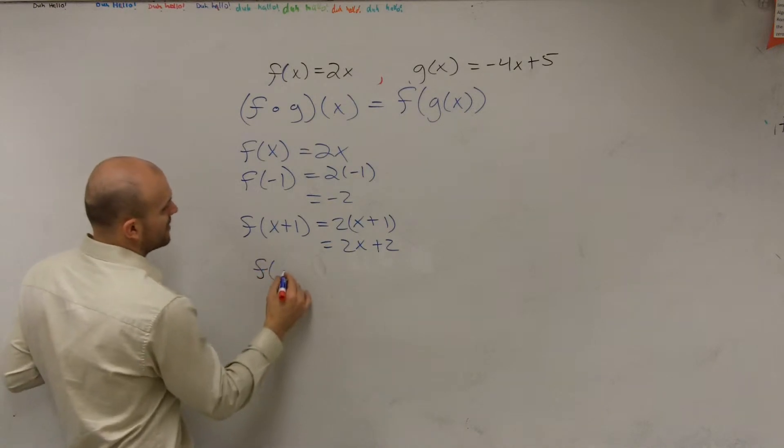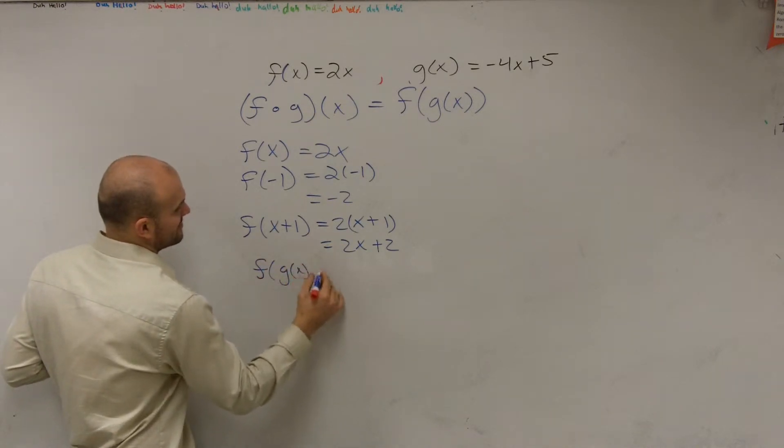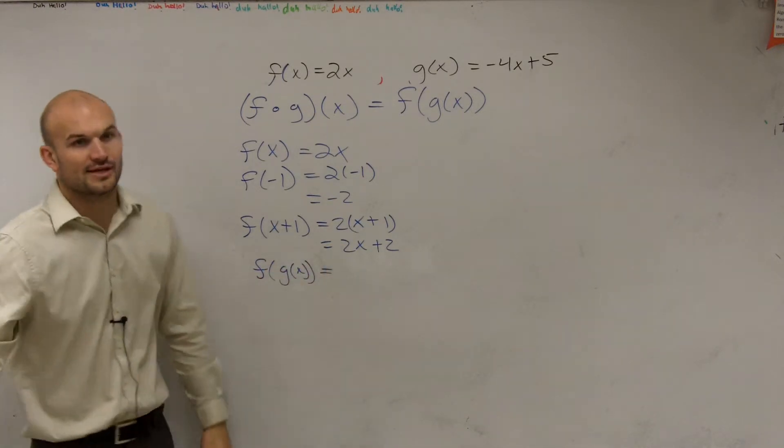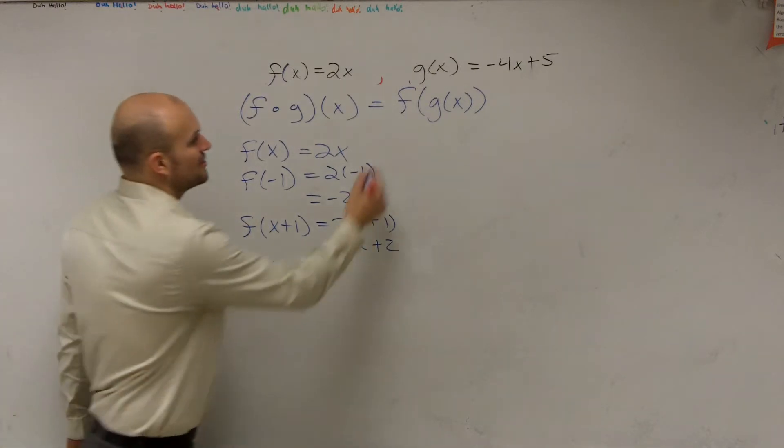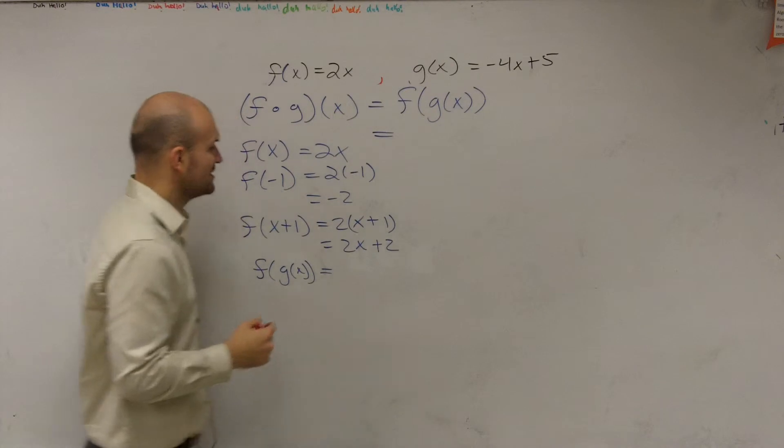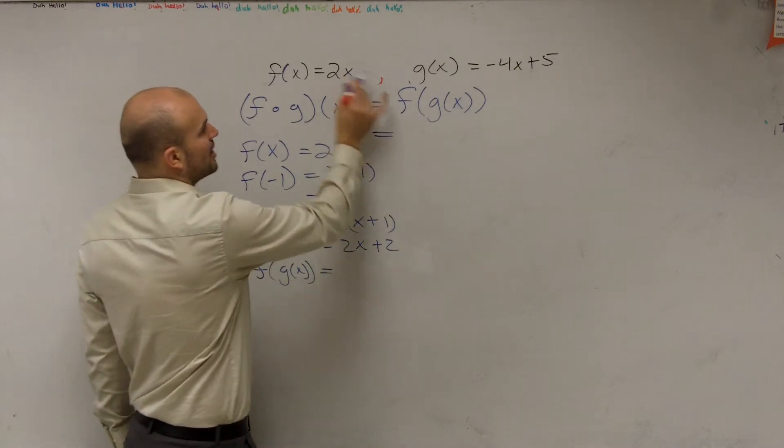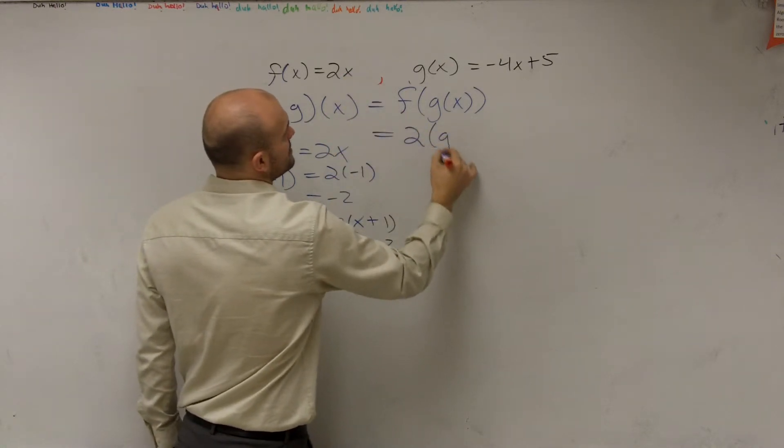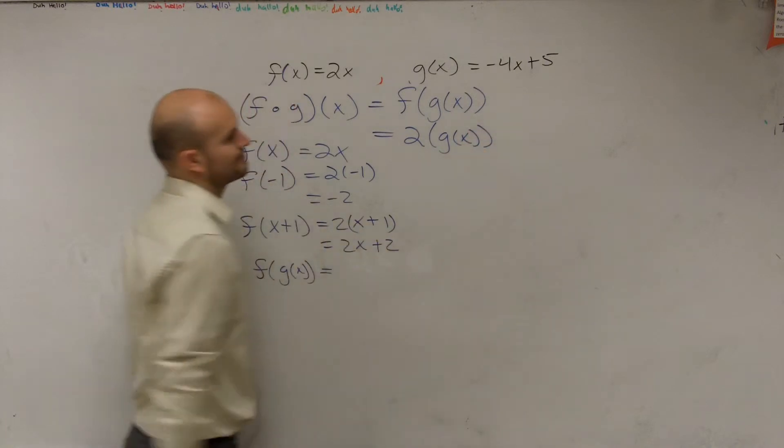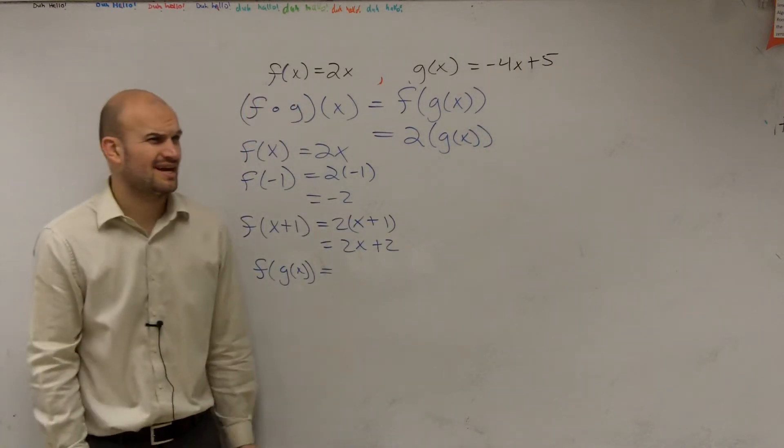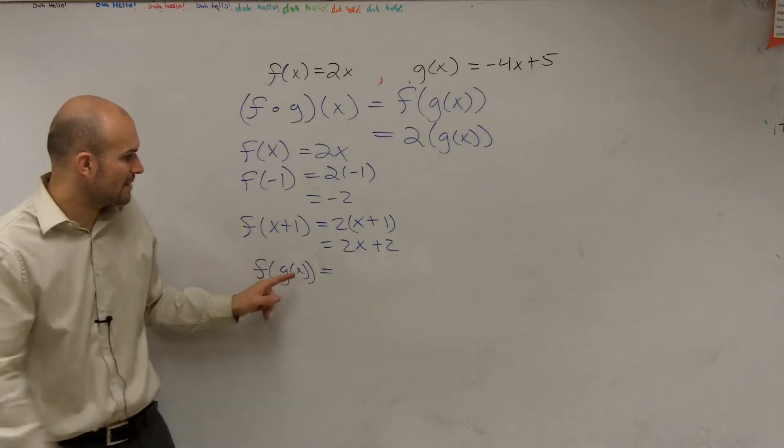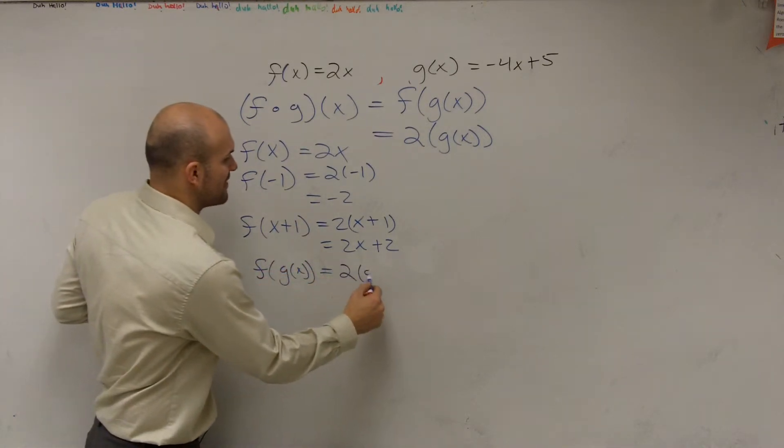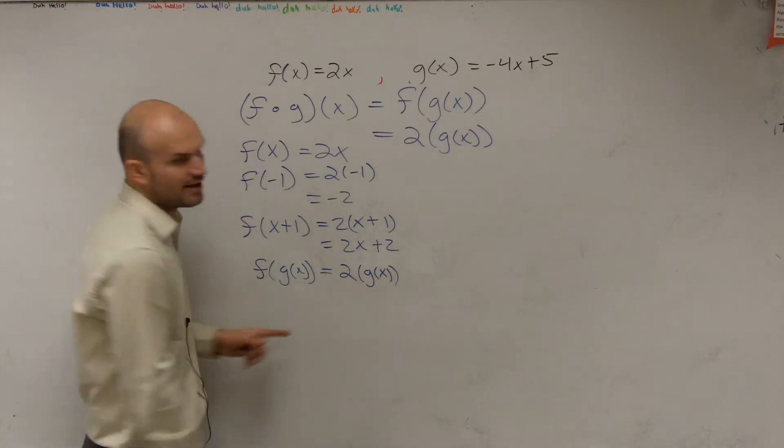So let's follow this case. What if I do f of g of x? What do you think I'm going to do with the g of x? Plug it in, right? So in this case, all I'm going to simply do is plug 2 times g of x. Does that make a little sense? I'm just following this pattern. So f of g of x means now I'm going to plug my g of x in for my variable.